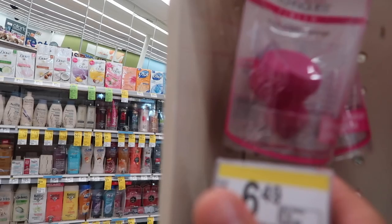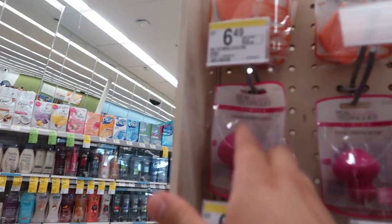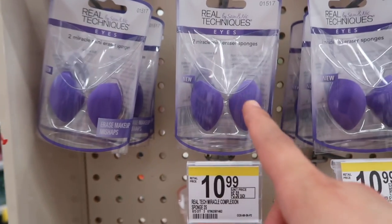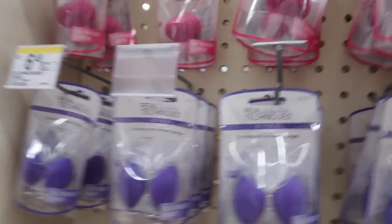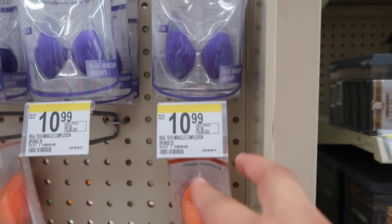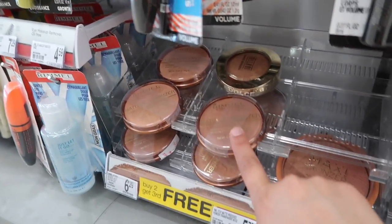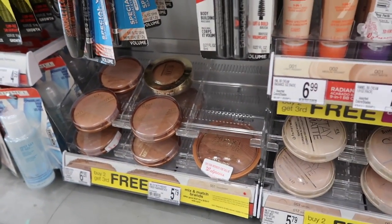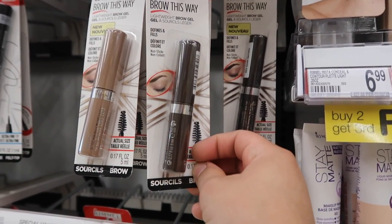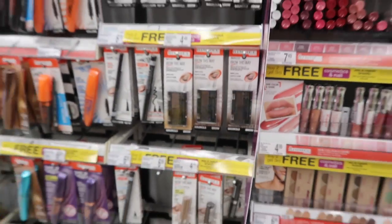This one I haven't seen — it's for your highlight and contour. You would use this side as your contour. And then these — I think these are pretty nice too — because these are mini eraser sponges for your concealer for your under-eye area. They have the usual at $6, but I think that's a better deal because you get two for $11, or you can get one for $6. I never showed you guys these, but I used to bronze with this when I was in high school and I totally regret it now. I look back at pictures and I'm like whoa. This is something I wouldn't try — it's new but it's like this Brow This Way brow gel. I don't know if I'll try that one.